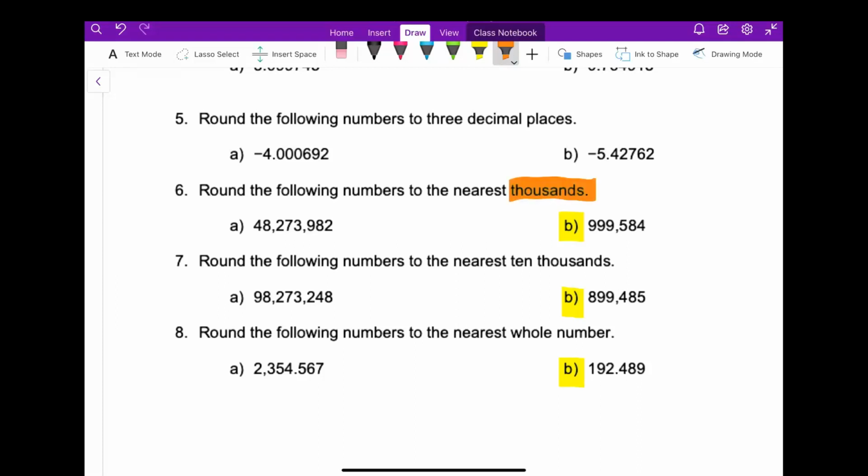I'm looking at my place value here. And remember, there's a big choice you have to make initially. Are you doing a whole number or a decimal? So I'm looking at my ending of the word, and it only ends in S, so this is going to be a whole number. This is the first time we do whole numbers. We've been doing decimals all along.